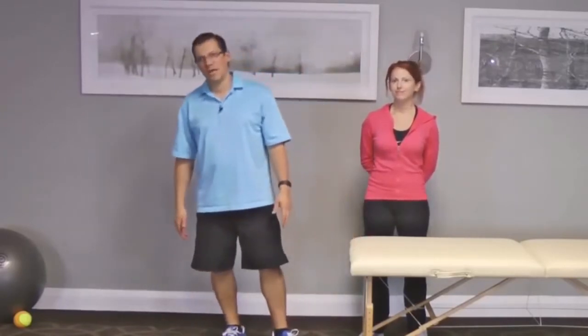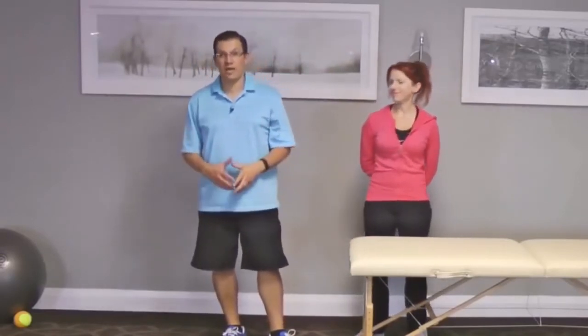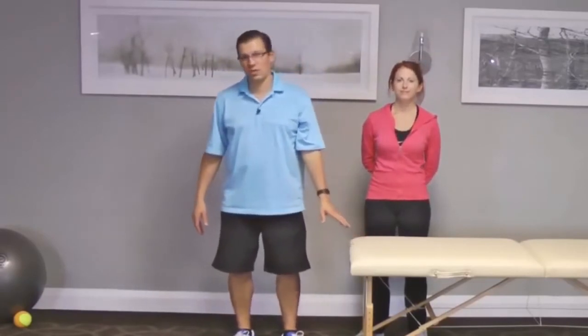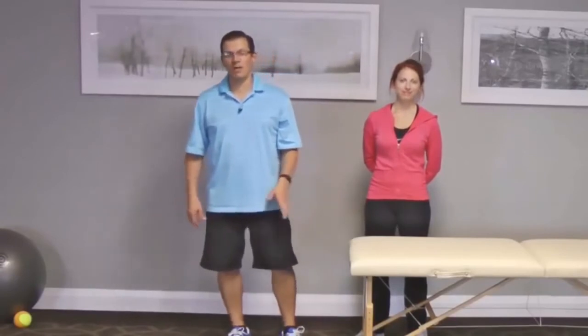If you're in a gym setting, you can use a bench to go through the test. If you're at home, you can use your table, but be cautious when it comes to the table and don't go too crazy or it'll flip over. And that's from experience, testing things out at home on the kitchen table. So make sure that you're on a good stable table when you're going through this exercise.